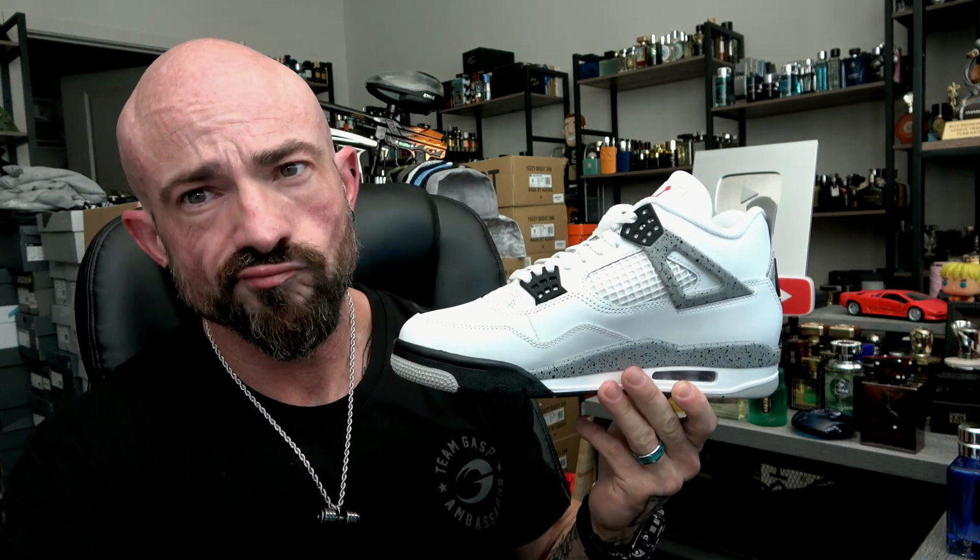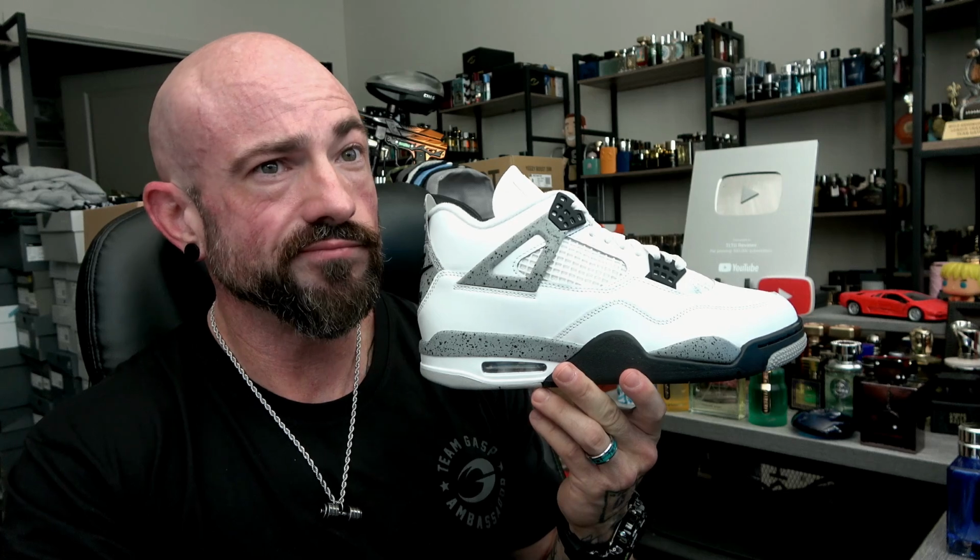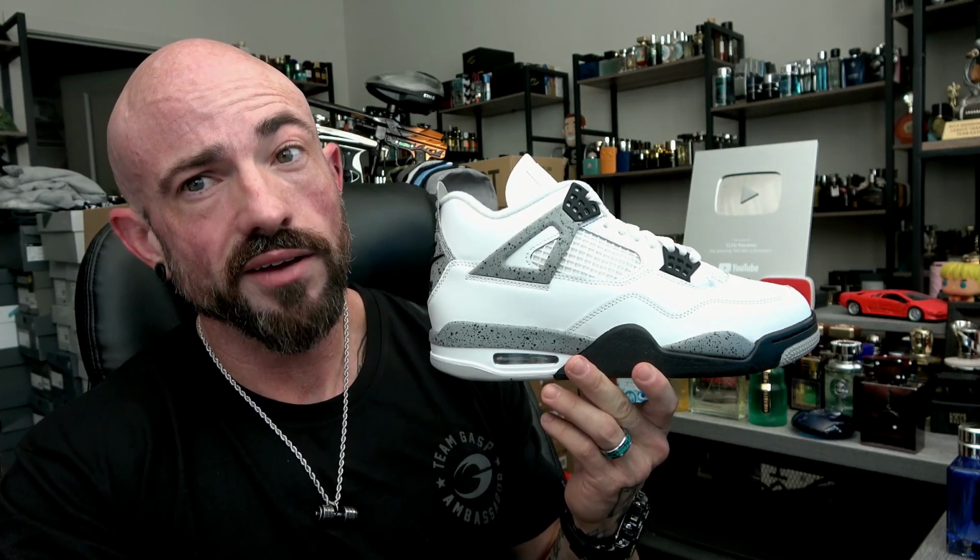Training legs in a little while. I ain't about to wear these today. But tomorrow I might. I was debating on wearing my fire red 3s, but might have to throw these on. I haven't had them on feet yet, obviously. We need to get to the on-foot portion. You've seen them based on post-recording editing. You've seen them on my feet. You've seen them in the thumbnail and all that stuff that I haven't done yet in real time. But it's time to get to that.